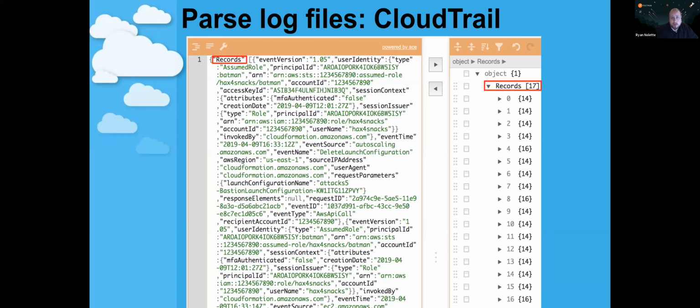Just a quick example of what the CloudTrail logs could look like. This is CloudTrail. It's a JSON file with a single Records key. The key is an array of JSON objects where each object is an event to be processed. That is how it should be. That makes life really easy, that you can pull the stuff directly into any SIEM you want. Pretty much everything on the market has a JSON interpreter to pull logging into.